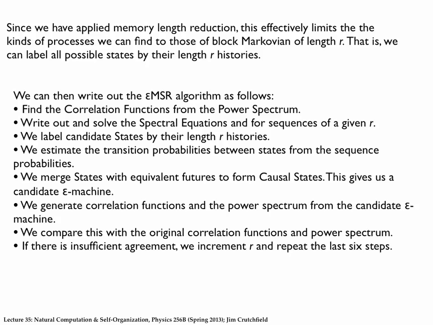I then assume that this causal state structure is, technically, it's called first order Markovian, but I assume I can label the states by the last symbol seen. So I assume that I can do it just like the Golden process looked: I can label one state as the last symbol seen was a 1, the other state, the last symbol seen was a 0, and then I write down all the allowed transitions so that it will be Markovian. And it is at this point that I impose a causal state architecture on the process.